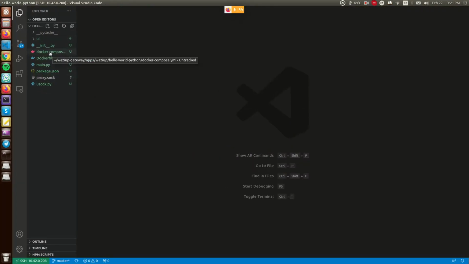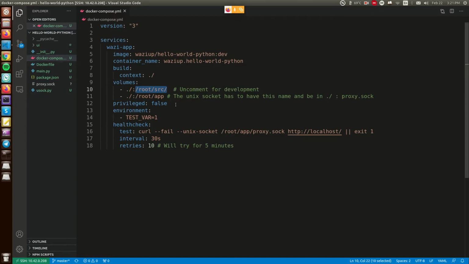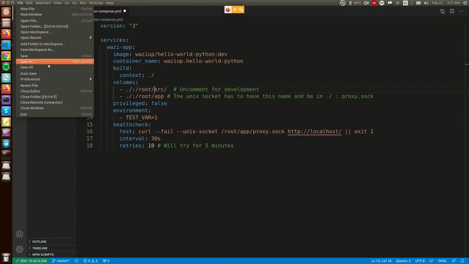The first thing we needed to do here is to prepare our Hello World app to make another app. So we need to enable it for development. In order to enable it for development, I have already done that here. So this line was commented. I uncommented this line, and then you just simply press Control and S and save it.